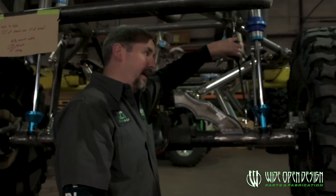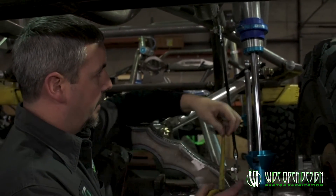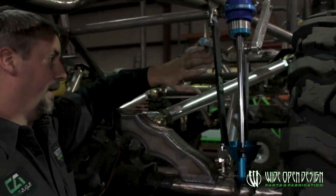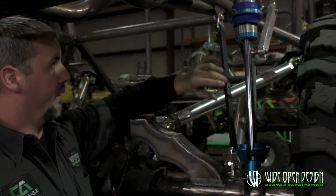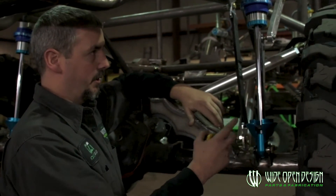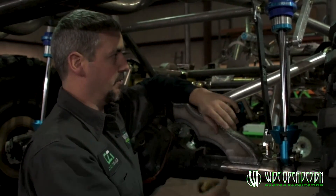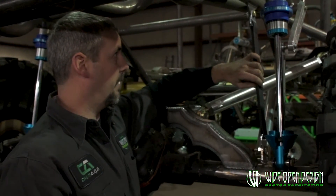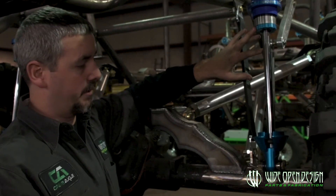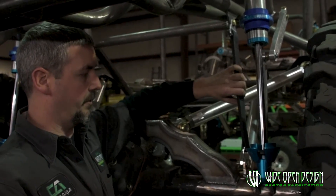We're accounting for an inch and a half of stretch — it's one inch per 12 inches of strap, that's the biggest thing. Now that 14 inch shock is traveling right at 13 inches, and that's 13 inches of shock travel with pretty much no extra force added. You've got this shock in its sweet spot of where it's safe to travel. You've limited that travel just a little bit. This thing's actually going to stretch more over time, and you'll probably dial it in to where you get about 13 and a half inches out of that 14 inch shock travel. But you're not overextending your shock and you've got a little bit of protection — the limit strap's doing its job.